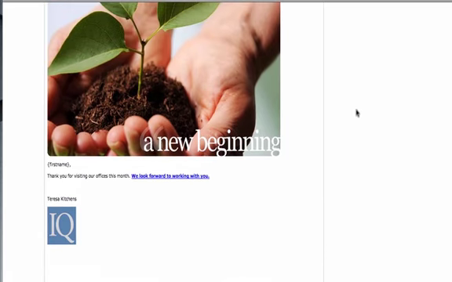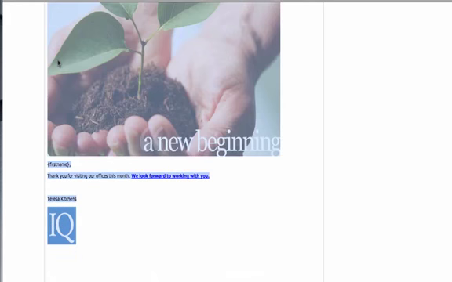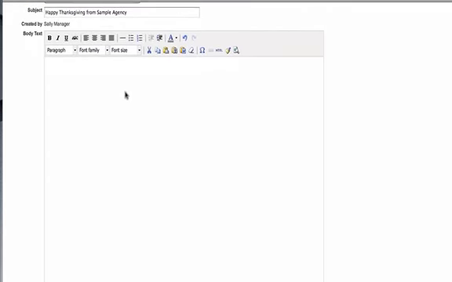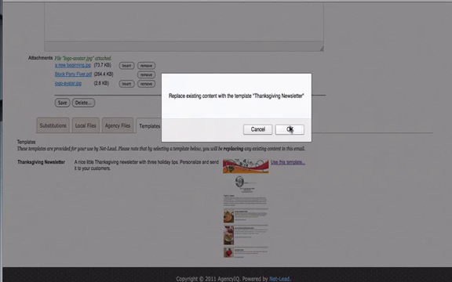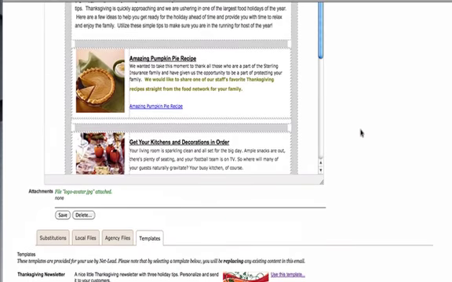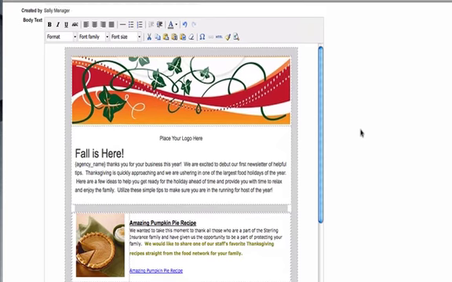Okay, so if we want to use this email template and not use one of these, I'm going to go ahead and delete all of that we've already been working on. All right, and now I'm going to go ahead and click Use This Template. We're going to have another template on next week for the holidays. You can customize these as you choose. All right, here, if you just click Use a Template, it's going to automatically put the template in here. If you wanted to be able to edit it, you can do that. If you want to use the one that we give you, you can do that.